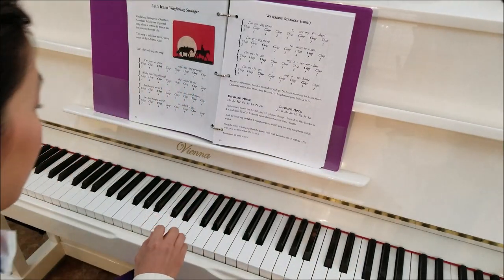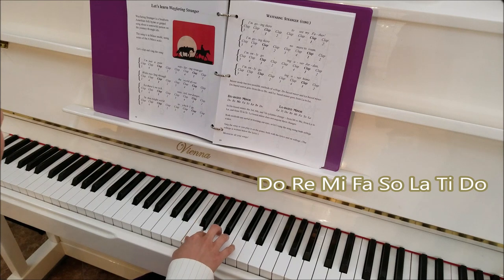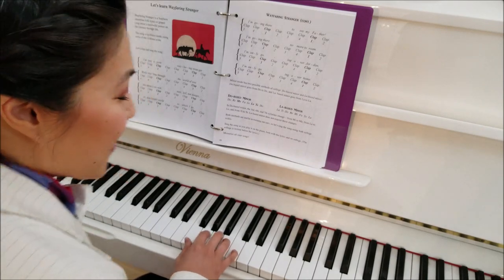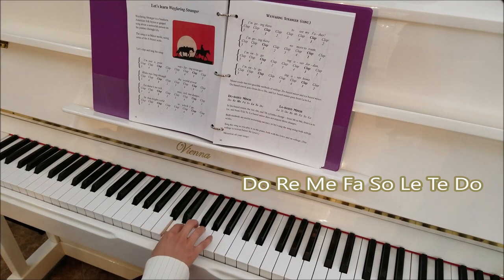Let me show you the major scale. So this is C major. Do, re, mi, fa, sol, la, ti, do. Now when we go to minor mode, it sounds like this. I'm going to play A minor. Do, re, me, fa, sol, le, te, do.